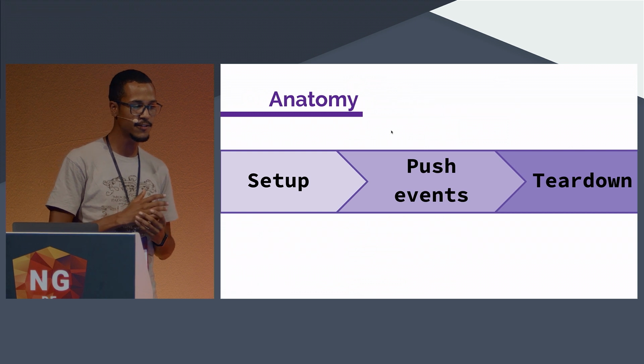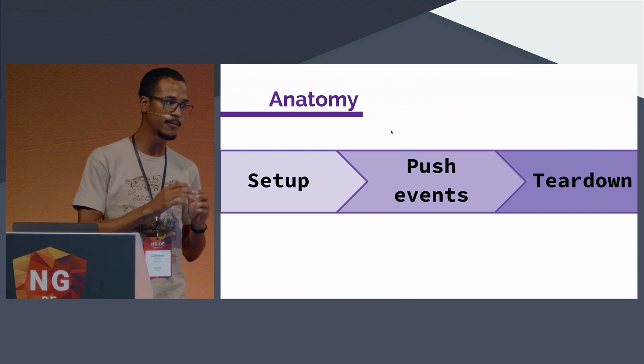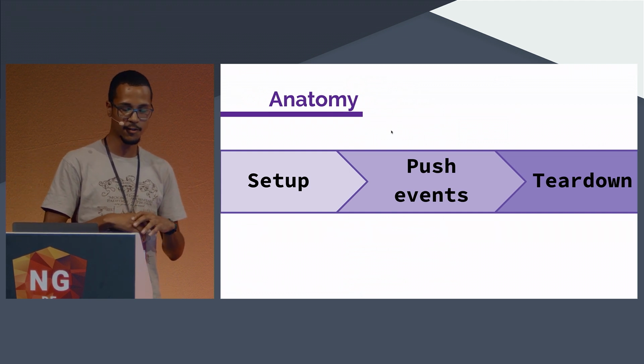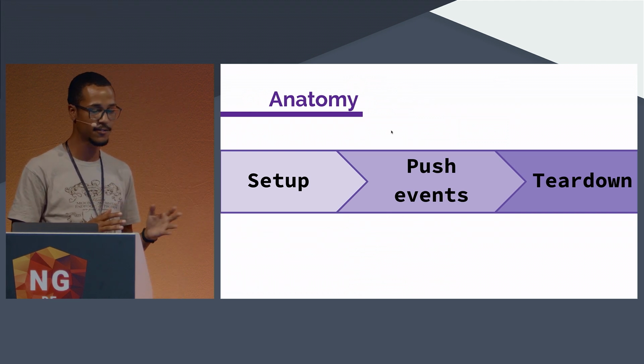Now, an interesting fact about observables is that anything in computer science can be represented as one. By being able to set up, send any number of values over any amount of time, and tear down, freeing up resources, we are able to represent animations, messages arriving over a network, the complete lifecycle of a view, and many other situations. It's a consistent API that supports anything that you may need.